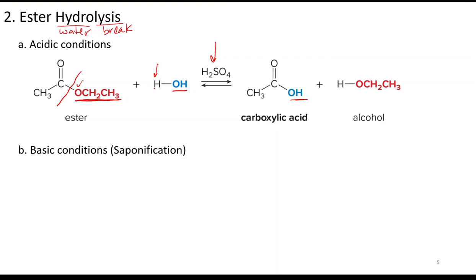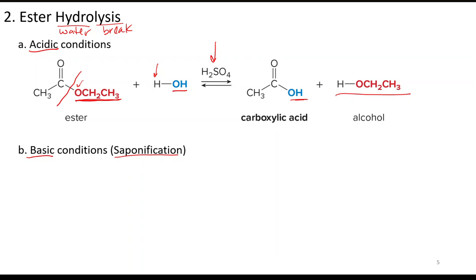So you're going to see that this hydrolysis reaction can happen either under acidic conditions, but it can also happen under basic conditions. When it happens under basic conditions, we have a particular name for this. It's called saponification. The reason we have a specific name for it is because this is a common reaction that we use to make soap. And we will be doing that later in the semester.